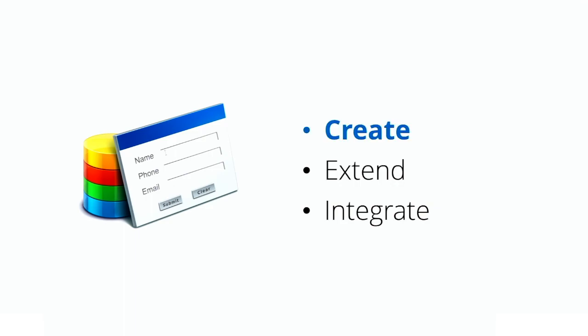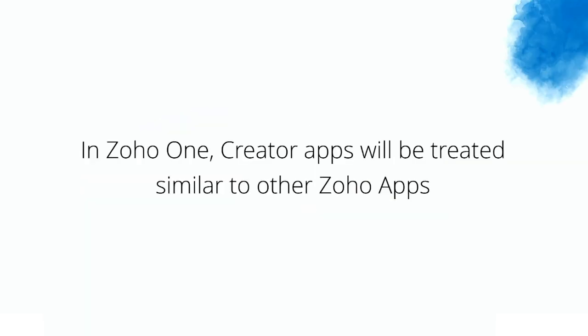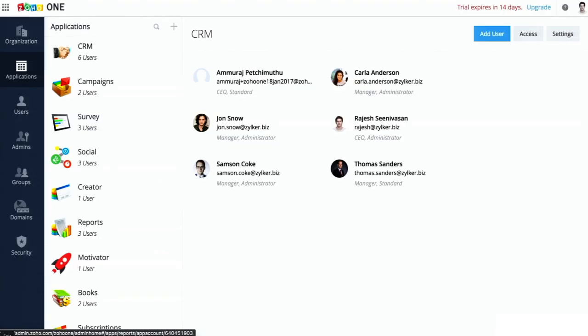If you look at just the concept of creating these custom applications, we are extending what you can do. Let's say you go ahead and create your application. We are taking the output of that application and treating it as a first-class citizen in the context of Zoho One. This is something that we're going to be launching very soon, where in Zoho One, the screen we talked about, we list all the Zoho applications in there. You will soon have the ability to list your custom Creator application here as well.